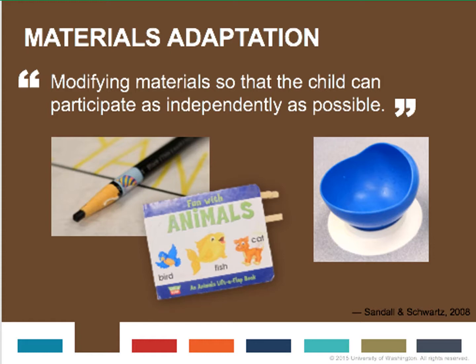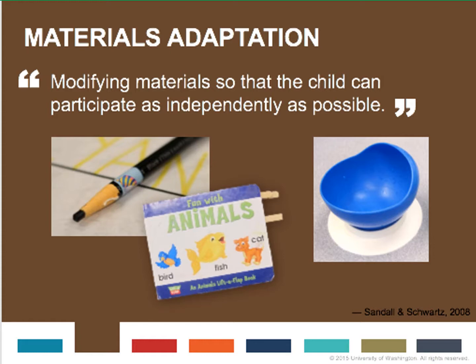They can see it. I would also add that you can add some of the triangle grips, some of the circular grips right to the pencil. That would be a material adaptation. And then go to the sticker. So the stronger material adaptation would be to add the actual rubber gripper that you can put on pencils and other pens. For a child who struggles with turning the pages, such as on the Fun with Animals book, you can put popsicle sticks glued to the pages to make the page easier to turn.